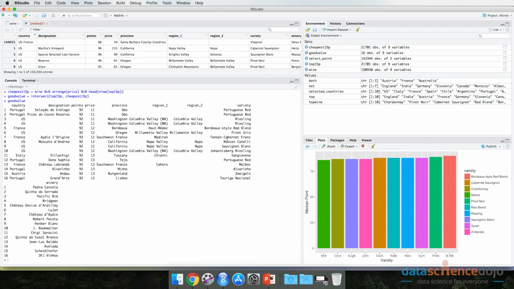In the next video, we're going to talk about how to do feature engineering using dplyr, including how to create new columns based on existing features in a dataset. We'll also learn different ways to join datasets, including full join, inner join, left join, and right join.